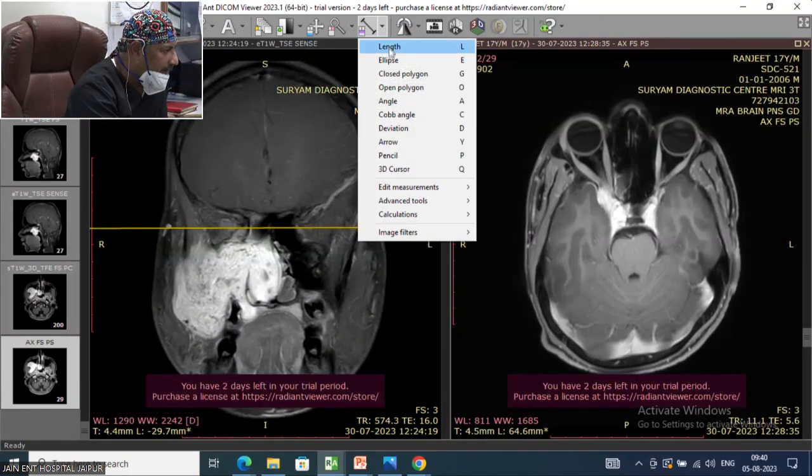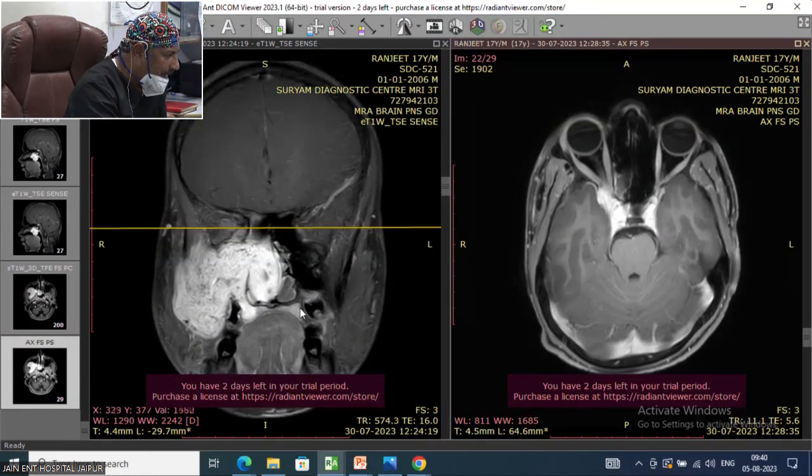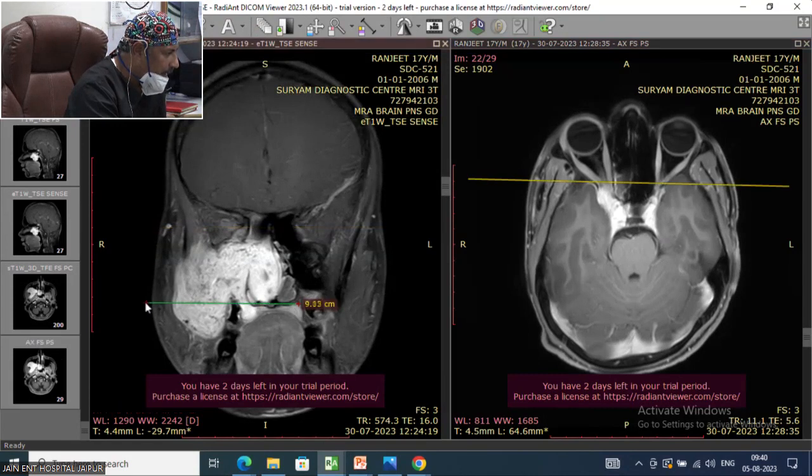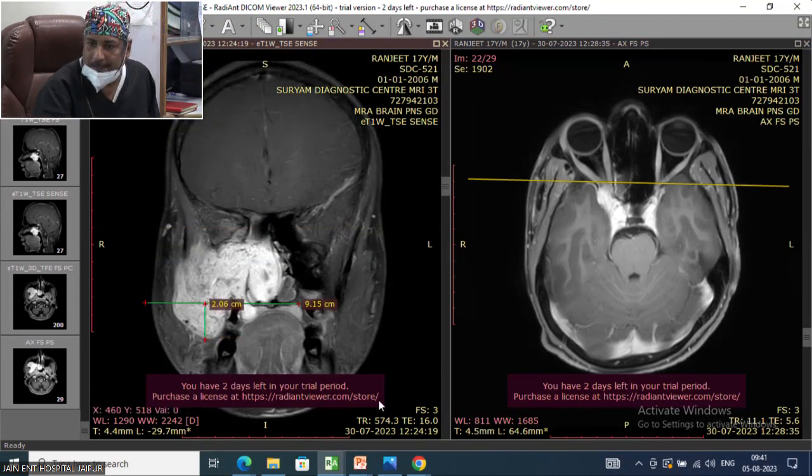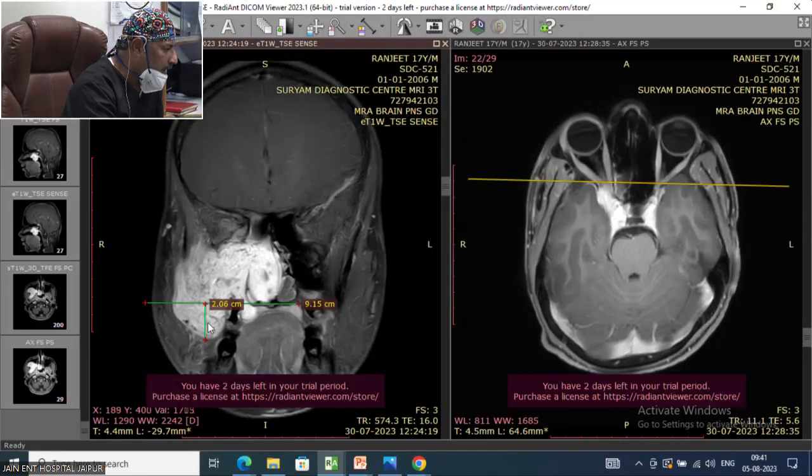Now, if you take the level, that's the level of the hard palate. See, that's the level of the hard palate. The tumor is going almost 2 centimeters below the level of the hard palate. Can you see? That is how this tumor is prolapsing this way. So this is another preferential extension. And see from here, from the pterygoid, it goes down in the pterygoid fossa. That's the entire pterygoid fossa which is involved by the tumor itself.